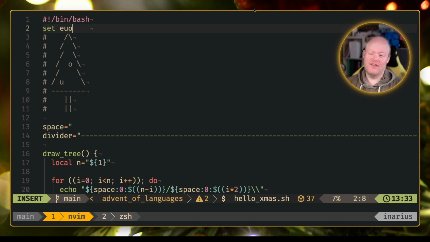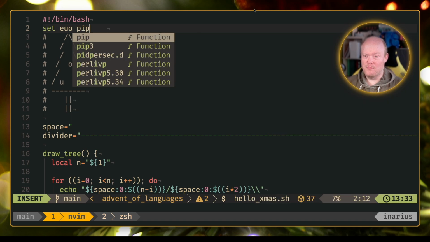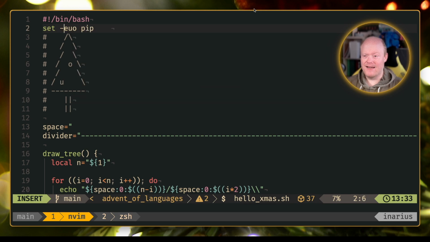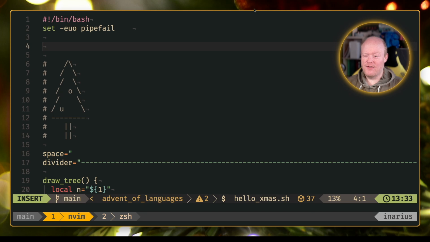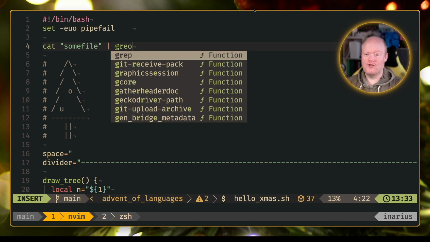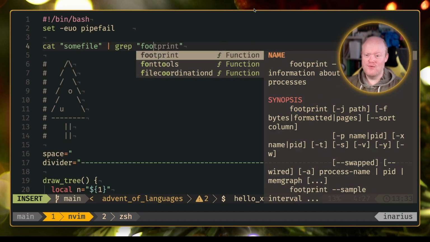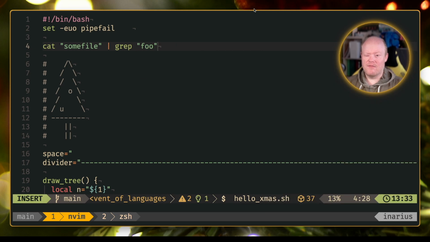And I tell it that I want the so-called option pipefail, and there must be a minus in front of this, which means that if we do something like, for example, cat some file, and we pipe that to a grep foo, and we do something after that, then as soon as one of those parts of the pipe fails, the whole thing fails, which usually would not be the case.